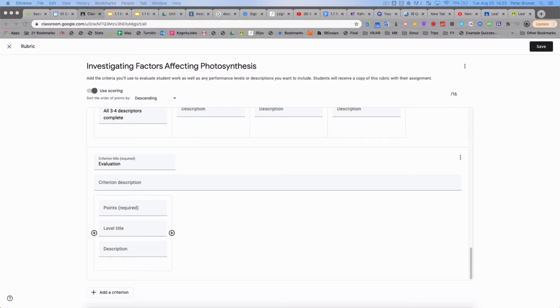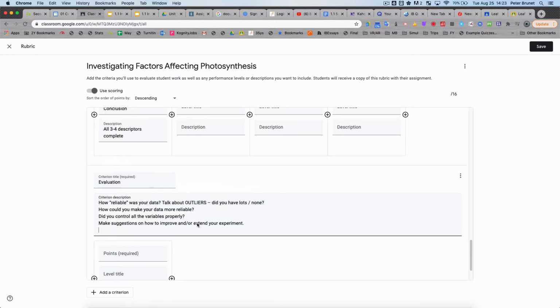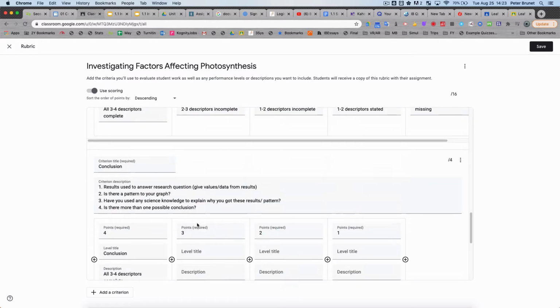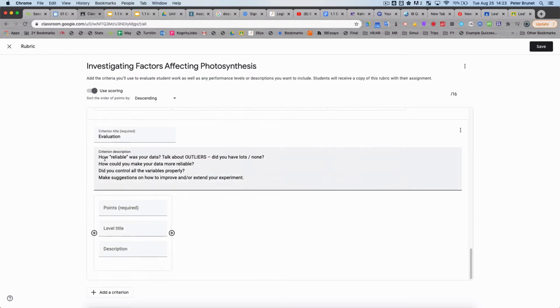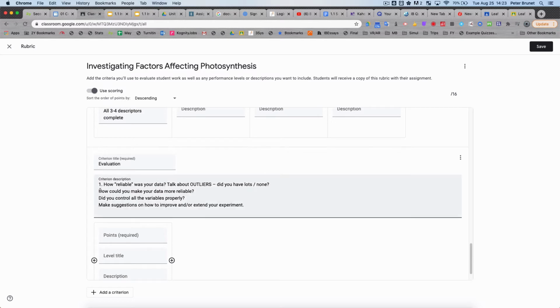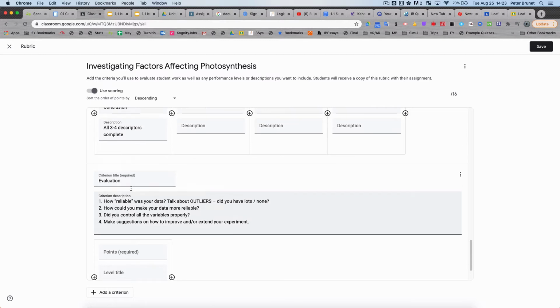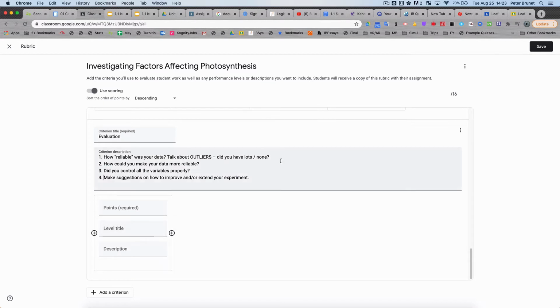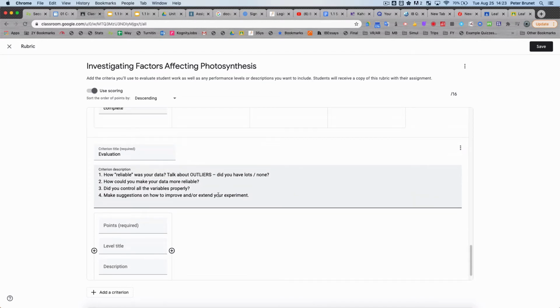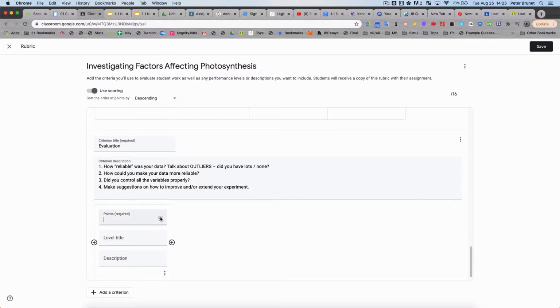and I have some stuff over here that I'm copying. Got a description, and so on. So it looks very, very similar. I'll just do one. I mean, you might set yours up differently. This is also worth 4 points as well. So once you get all your criteria set up, and then your points value, so this one will be worth 4, and you can see it adds over here how many you have.